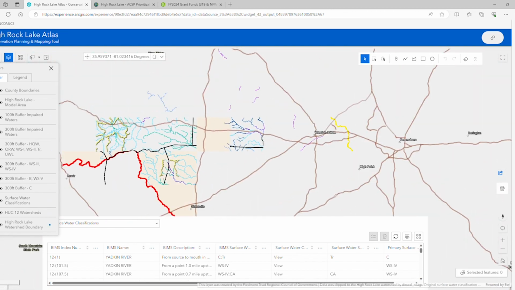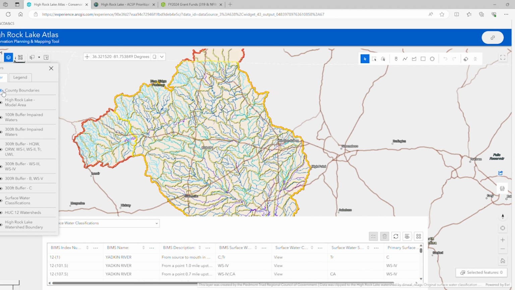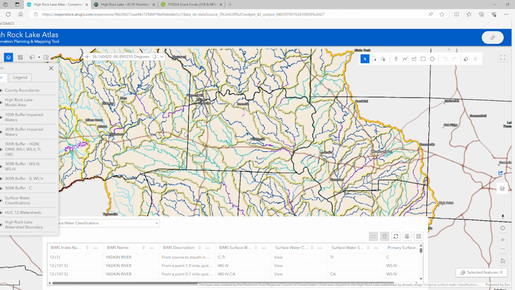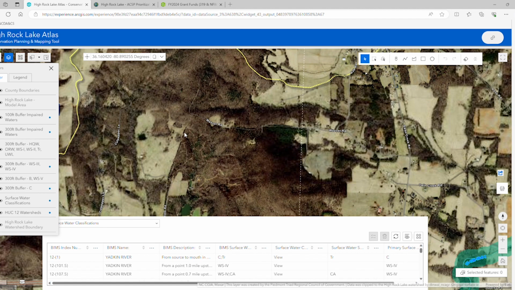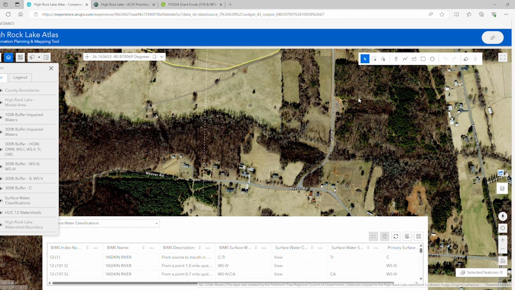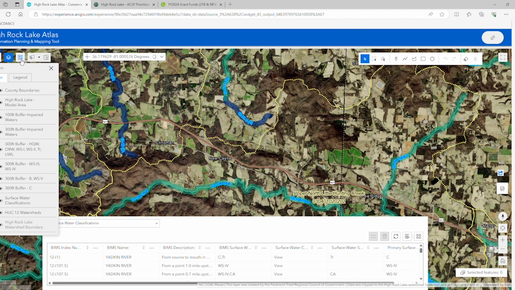So if we zoom out, you can see all of the visible layers. You can toggle these layers on and off depending on the visibility that you want to keep. Some of these layers will automatically turn off when you zoom in far enough into the map. And you'll also notice when you zoom in that the map will show imagery. And that is affected by the base map. There is a base map established. If you wish to change the base map, you can do that here.